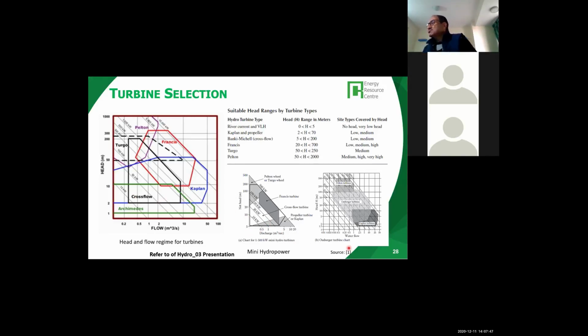So this Ossberger turbine chart gives you the head and water flow, because I specifically mentioned the Ossberger turbine since this is the German turbine that the Majaua hydropower project in Mozambique has just been using. They're using the cross-flow Ossberger turbine, which has been there for over 90 years. They are a very reputed company as far as I know.